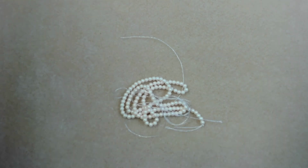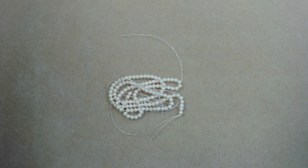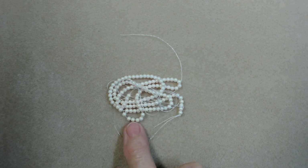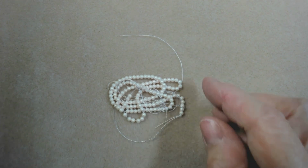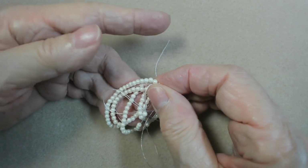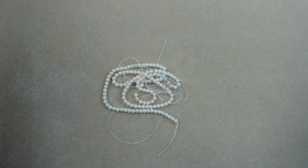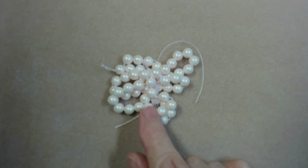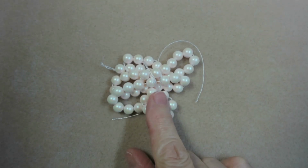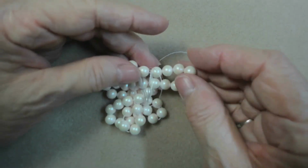Next we have a strand of pearls. These are 3mm in size. Krakowski crystal round pearls. You get a strand of 135 pearls, and the color looks like an iridescent cream. Absolutely beautiful. Very nice quality. All right, let's see what's next. For our next item, we have another beautiful strand of pearls. These are a larger size. 8mm strand of 50. Look at the luster on these, just gorgeous. Very pretty.